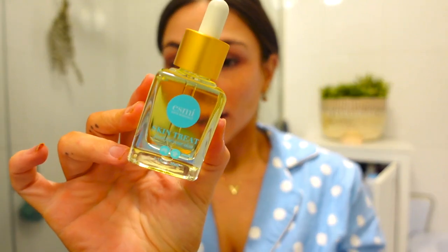I love this. Last step before we get this little gremlin up and onto the boob is my 24K oil. You don't need a lot of this. A lot goes a long way, so literally one drop for the entire face. Oh no, we've got 30 seconds.